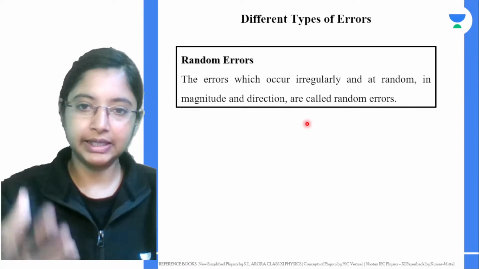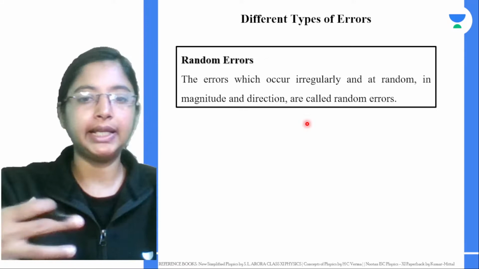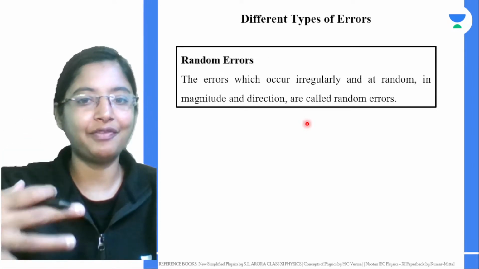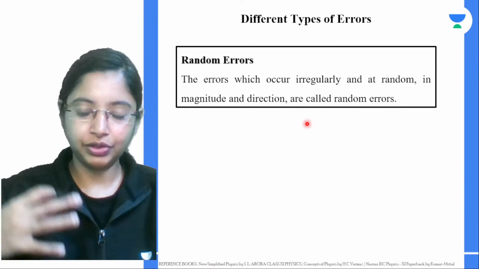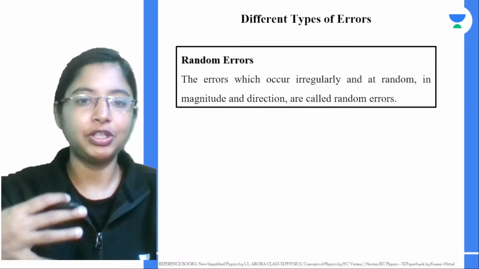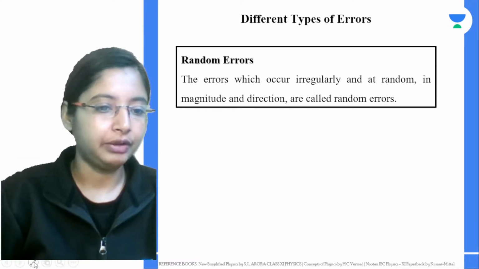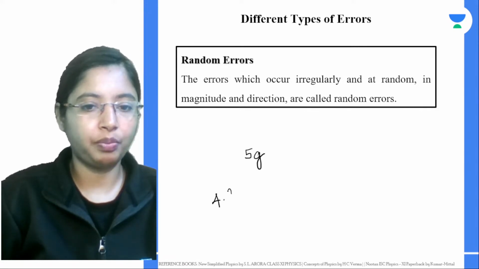For example, let's say a person is trying to take a particular reading a number of times, and every single time he gets a different reading. When that happens, the random errors have a chance of being positive or negative. How do we get errors? Let's say the mass of an object is 5 grams. Every time the person takes a reading, let's say he gets 4.8, 4.9, 5.1, 5.2.